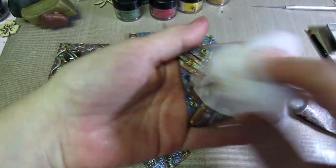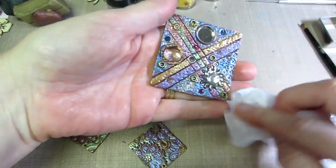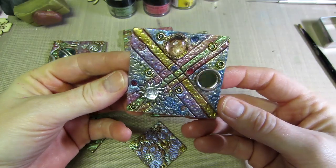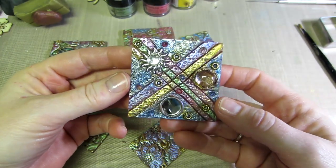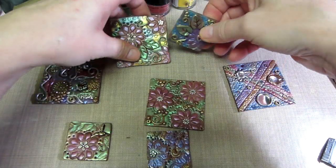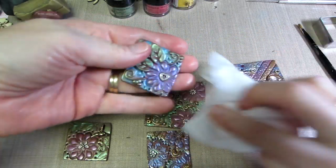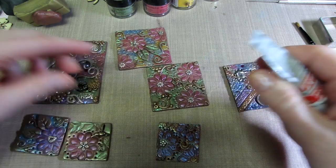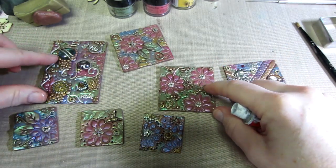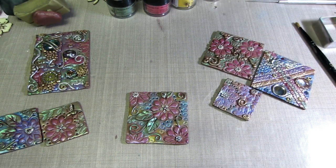I'm gonna wipe this with a wet wipe because these just came out of the oven. You can wipe them to get all the powders off your gems and then they come up way more shiny. I like that — I think that one turned out okay. Just to get it off there. But I want to try the rub and buff on that purple one that wasn't quite right. Actually this one — I think I need to put it on here. This is my favorite and I really don't want to ruin it.